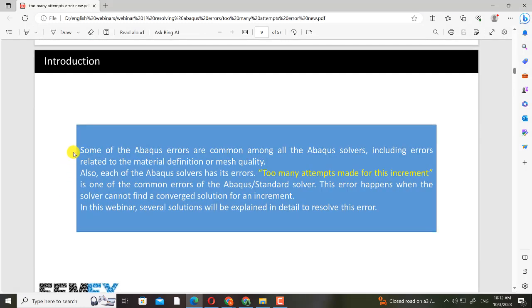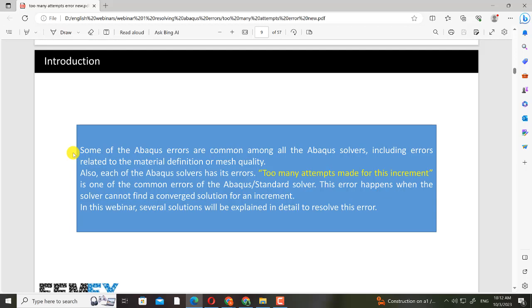Some of the Abaqus errors are common among all the Abaqus solvers, including errors related to the material definition or mesh quality. Suppose that you have several elements in your model whose quality is very bad. Then an error occurs relating to the bad quality of some of your elements.